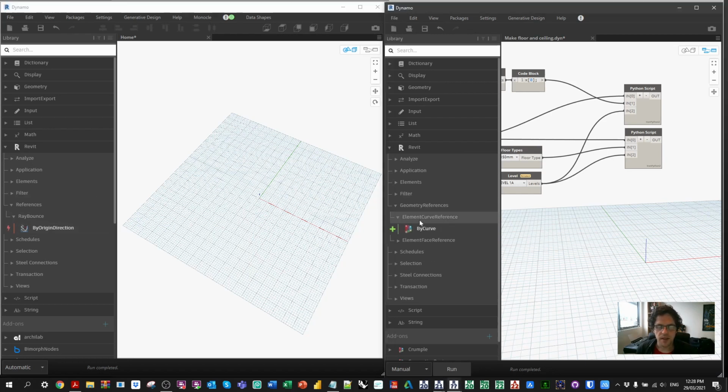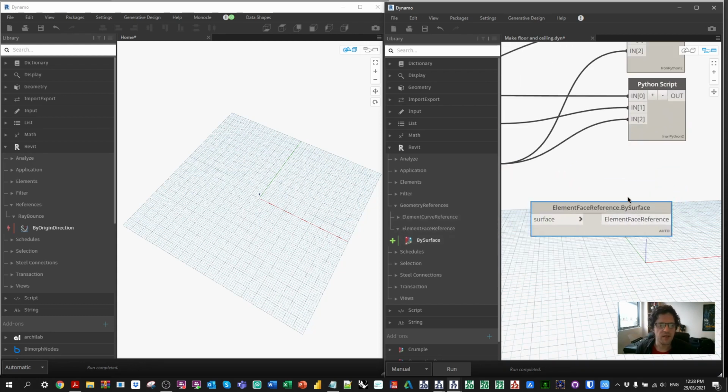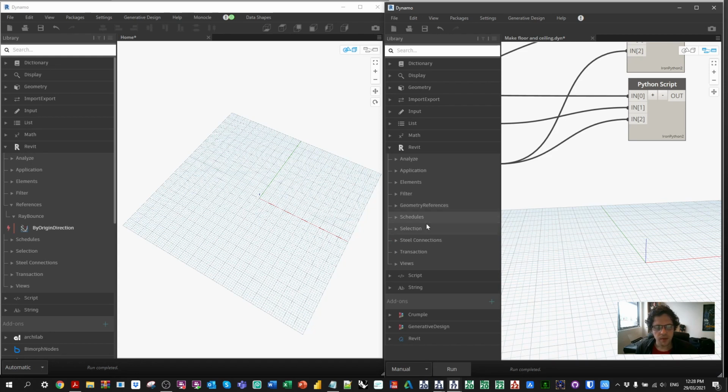But in this case, there is an option to add an element or face curve reference based on elements. So I assume in this case, this is really part of supporting the workflow to enable the creation of dimensions, given that they're calling them references. I assume what you get out of this at the end is an element face reference. So I'm not quite sure if that's to support dimensions. I'm not quite sure what I'm going to use them for, but I'm sure there must be some uses for them.